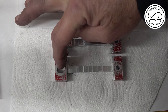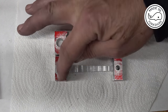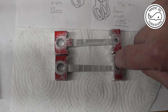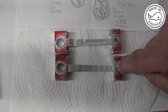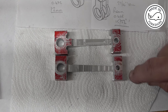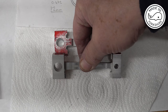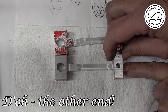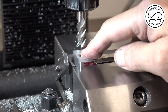This big end needs to be machined down to a width of a quarter of an inch, so I'll take 0.125 off the top of that. I'll rest it on some parallels, and then on this side, this big end needs to be 0.375 of an inch, so I need to take off 0.0625, so 62.5 thou. Once I've done that, I'll switch it around on the parallels, but I'll use some slip gauges to raise this end by 62.5 thou, so it's parallel again, and then I'll do the same machining, if that makes sense. So it's on the parallels, so 0.125 to come off this.